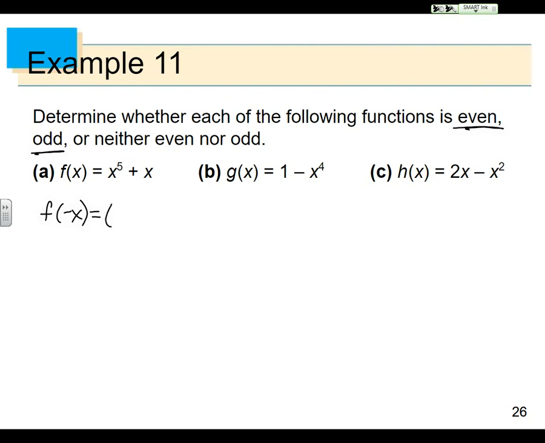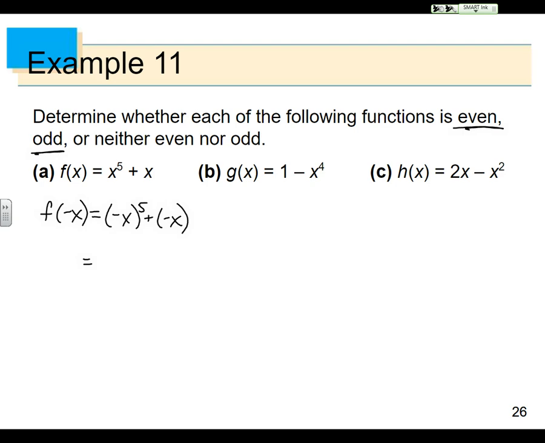So that means I'm going to take out these x's and put negative x's in their places. My favorite thing to ask right here on the second day of school is, what is negative x times negative x times negative x times negative x times negative x? And all of them say, well, that's 5 negatives, so the answer is going to be negative x.